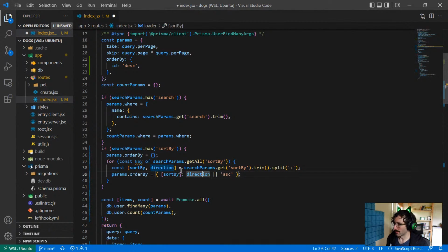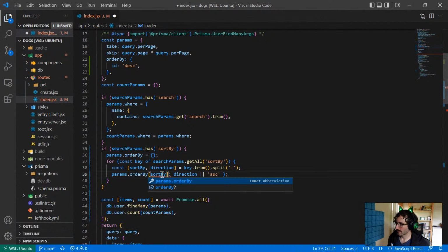This is going to be the key.trim split. We sort by, okay, here's what we've got. Order by at sort by to equal the direction or ascending. I think I've got this.